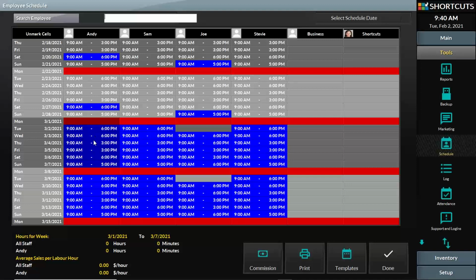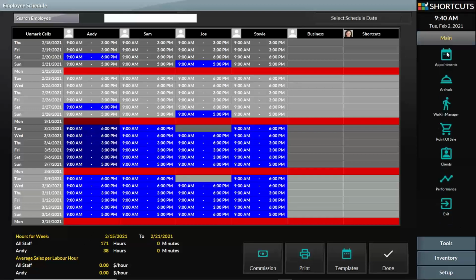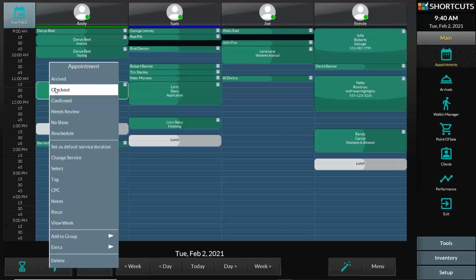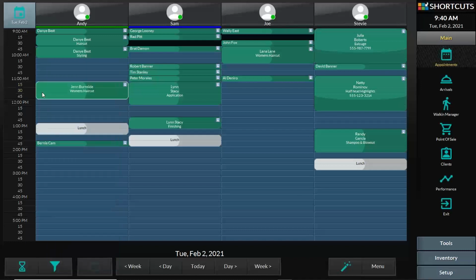What do I do? If I hold down my finger on those highlighted cells for about a half second, the right click command pops up. The same thing actually applies on my appointment book. If I just hold down my finger for a half second on the screen, the right click option pops up. So just keep that in mind. When you're working with Shortcuts and these pop-up windows start happening, it's because Shortcuts thinks you're doing a right click command, even if you're using a mouse.